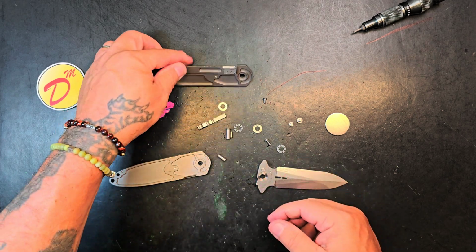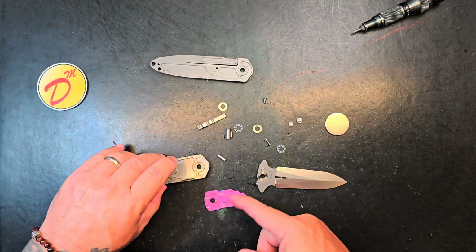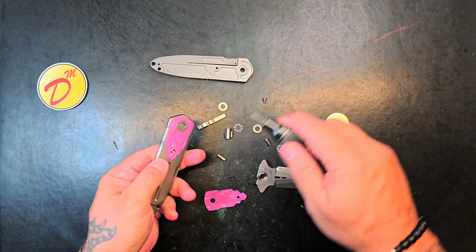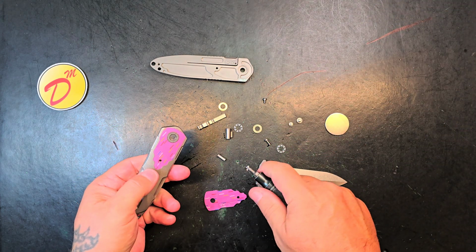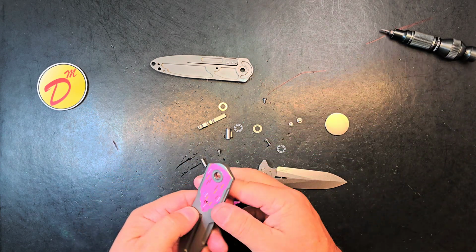All right, so the next thing is to dye these scales up, and then we'll come back and we'll wipe everything down, and we'll put this thing back together, and then we'll move on to sharpening it.